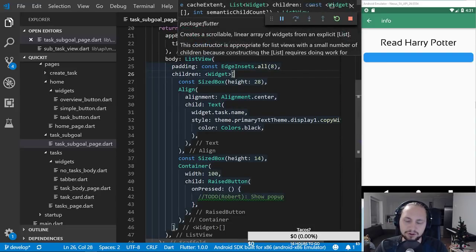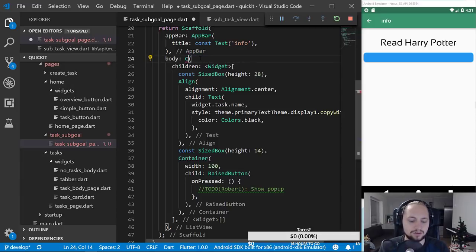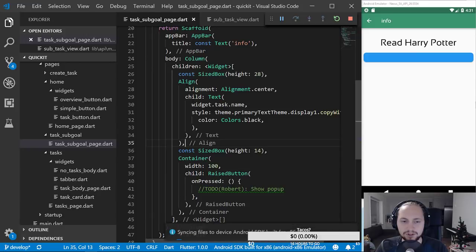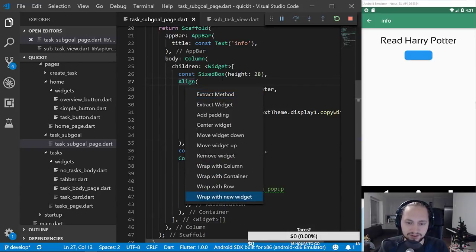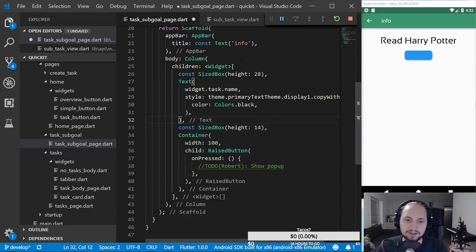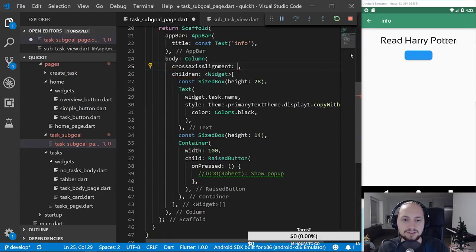Actually, I'm thinking if we're going to create a column either way. Yeah, let's do that. Let's create a column. That should make us not need this line. And we can set the main or the cross-axis alignment to cross-axis center.